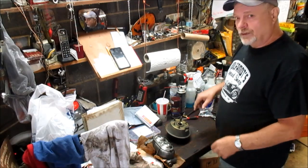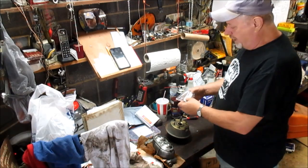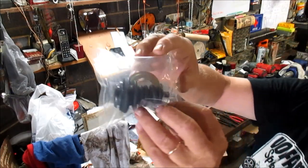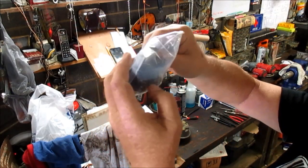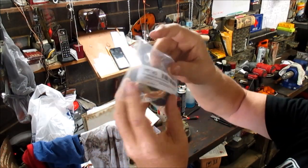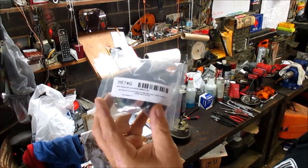So anyway, we purchased a new kit right here. It's got a new boot, seal and retaining ring there. We're going to install that and see if we can't get this working right.